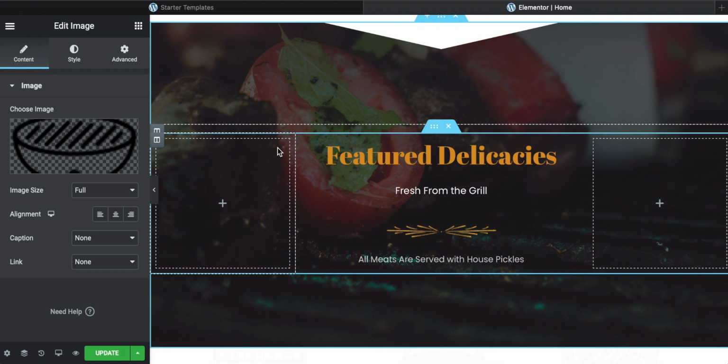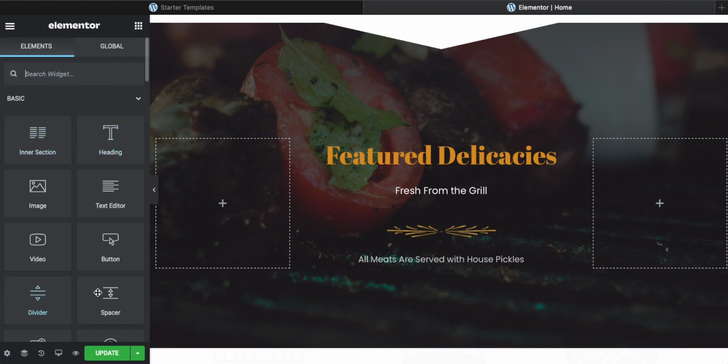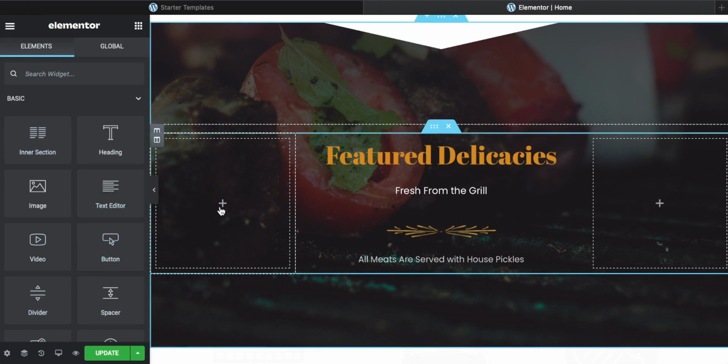So right now, this is an element or a widget within Elementor, but it's not filled with anything. And you don't have to fill it with anything. It just can take up this space, but you can if you want. So let's press the plus button. And again, it takes us to this elements page. These are all the different widgets that you can actually add in here. So right now it's completely blank.